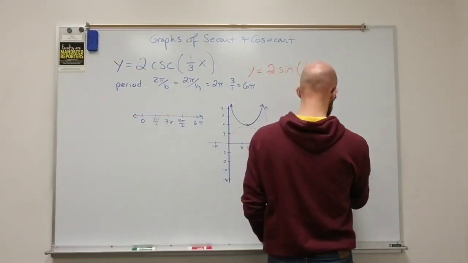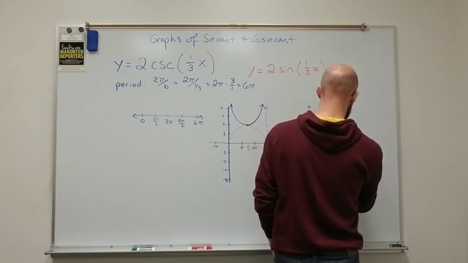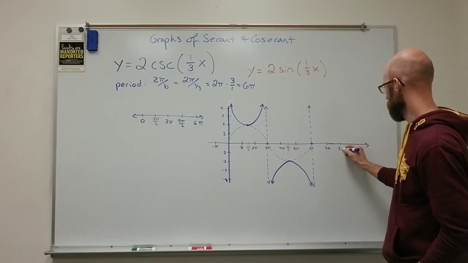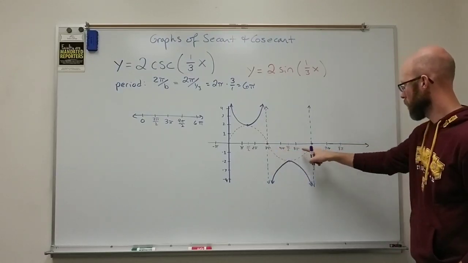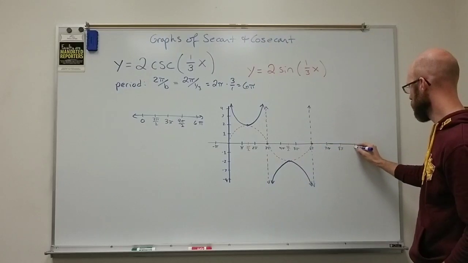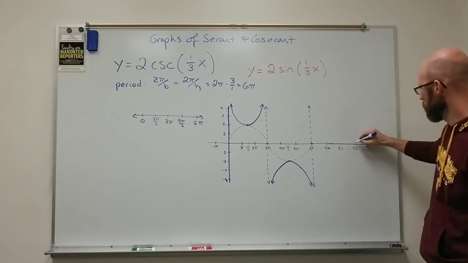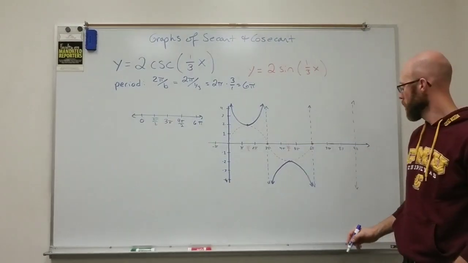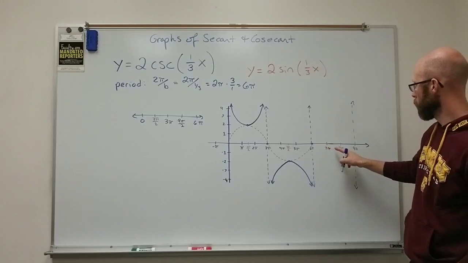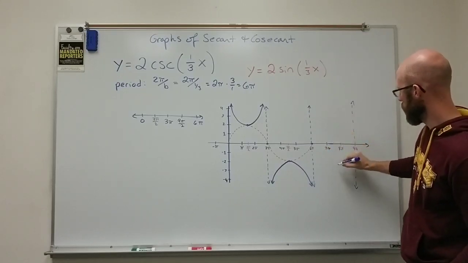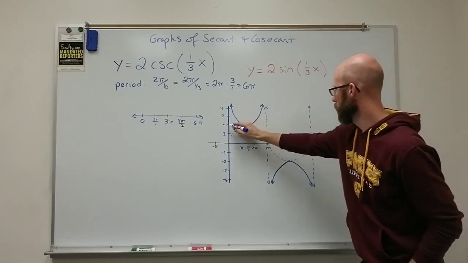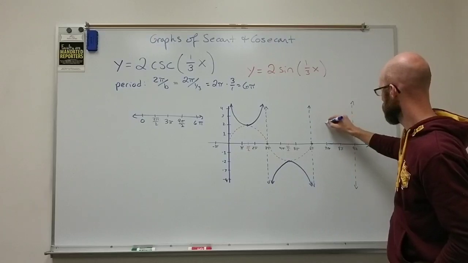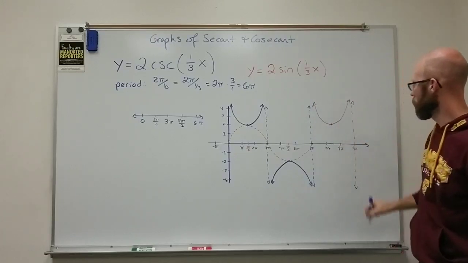I could just continue this out another, I'll just go half a period just to show you. I could go at 7 pi, that's 8 pi. Let's see, at 3, 6, and at 9, you're going to have your asymptotes. So I'd have another asymptote here at 9. Those are the odd multiples of pi. And then the graph would be up. So I'd have to cut that in half to get my value of 2. And then the cosecant goes up from there, okay?